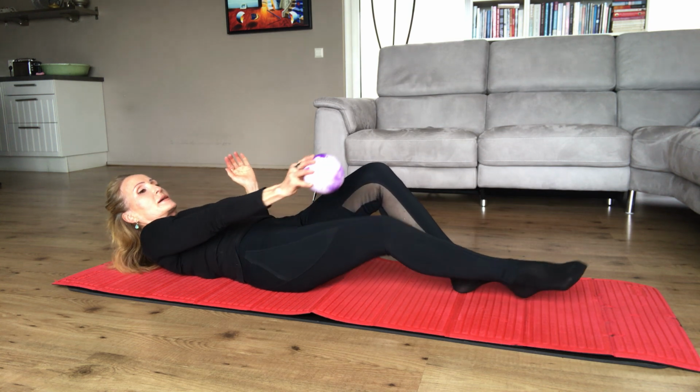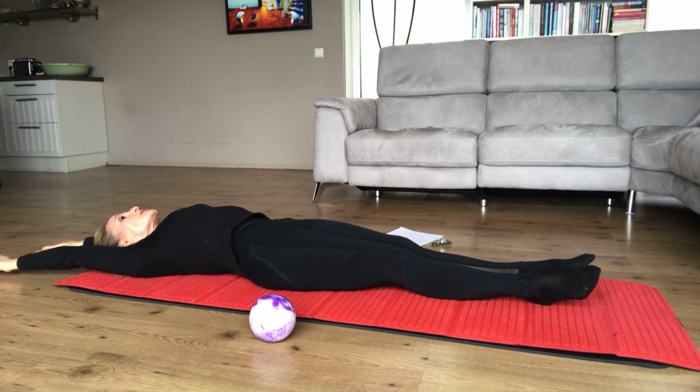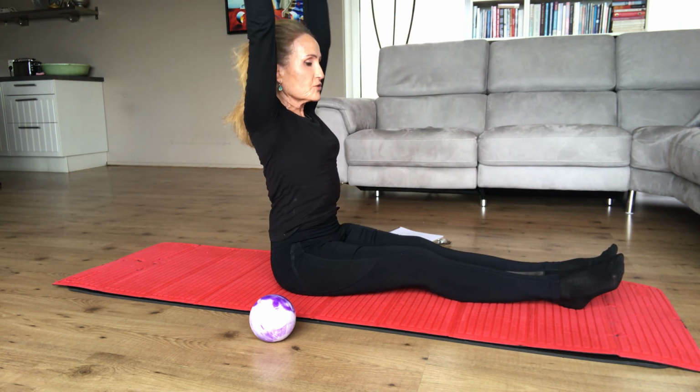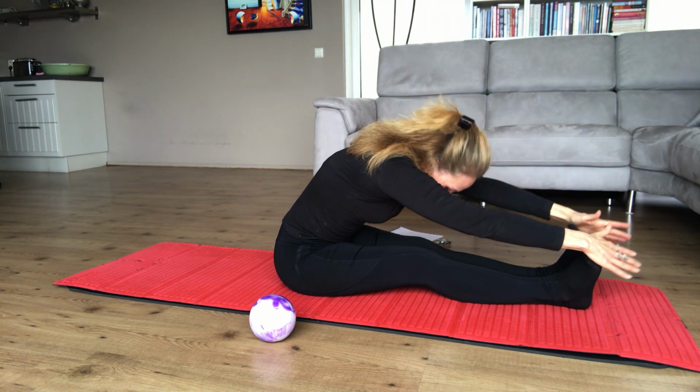Take the ball away. Elongate the legs. Stretch the arms. Reach, reach, reach. You can even arch your lower back up. Elongate all the toes and the fingers. Bring your arms here and come to sit in the position. Find your straight back. Flex your feet and reach forward.